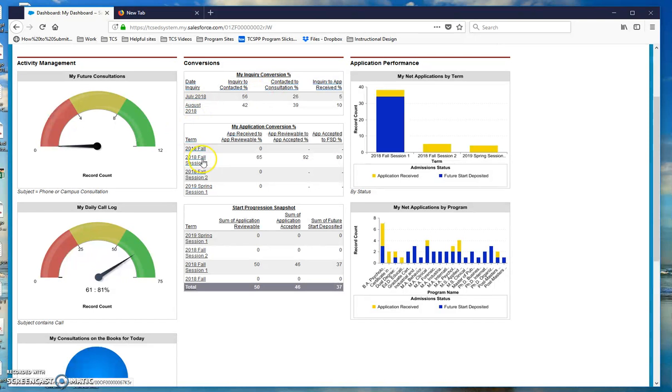So if you click here, you would be able to get into more detail about the conversion rate in the fall session. And of course, the start per session is the sum of applications that are reviewable, how many are accepted, and how many deposited. Now, what's really nice about Salesforce is that if you can click it, you can drill down for more information.